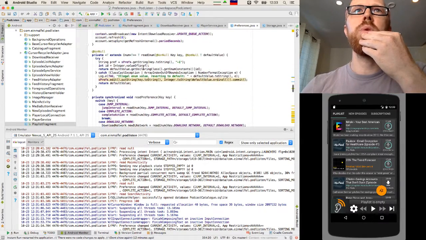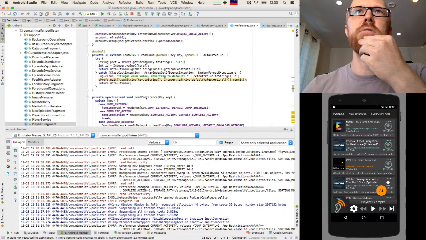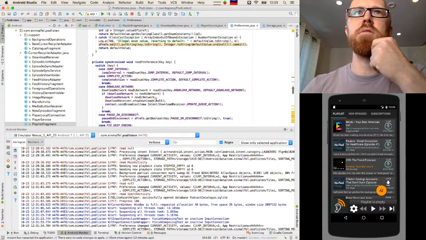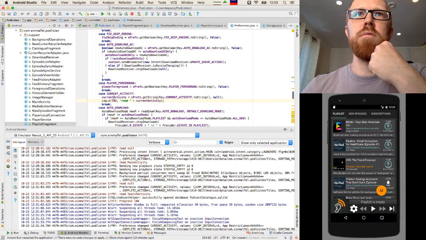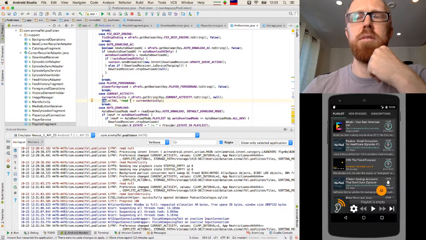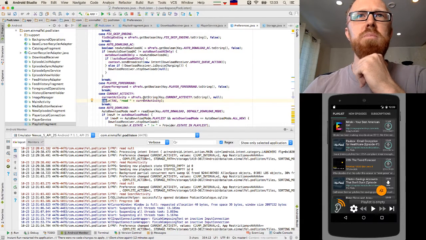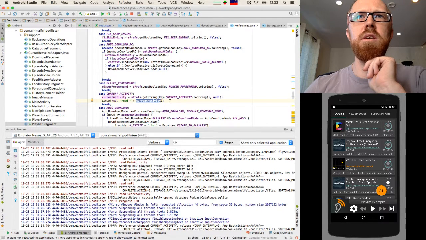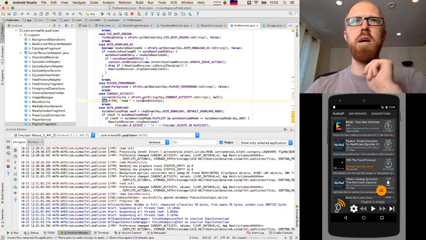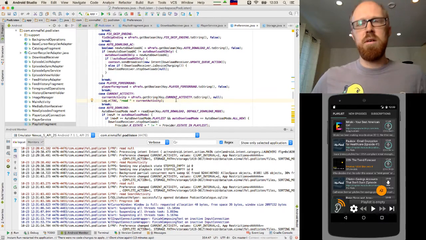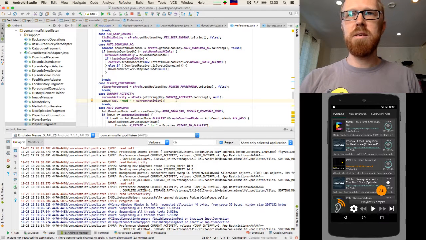All right, so where are we? We are in the read preference function in the preferences object. Okay, so whenever it tries to read, oh, it's just always logging this as an error. This must have been useful for some reason for debugging to someone else. So whenever we read the current activity, we just print this as an error. So that doesn't look useful, it's not a real error. They're just printing it as an error so it stands out in the console.